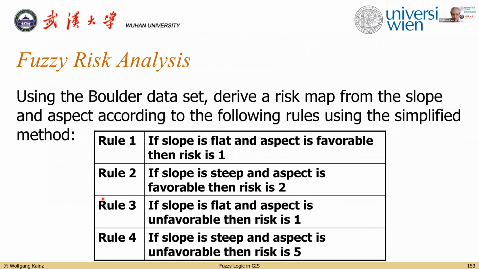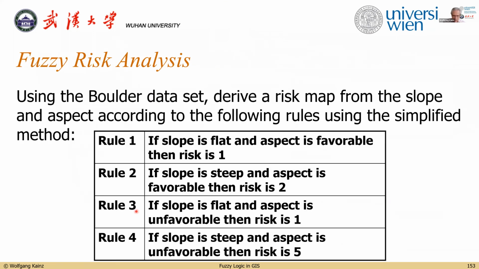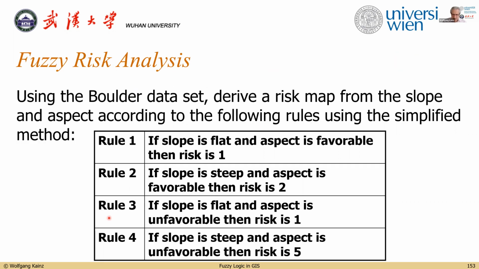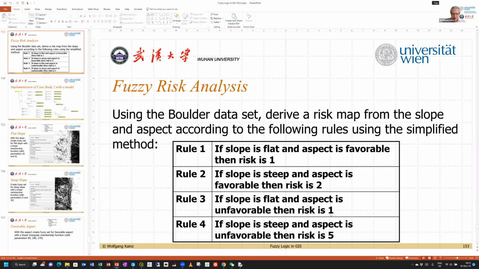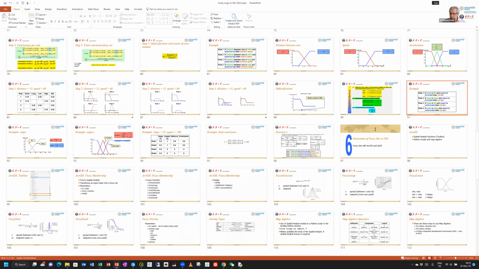For the second rule, the conclusion value is 2, so we will use, where is my 2? Did I miss it out here? 1, 3. Wait a moment, is it 2 or 3? Obviously, I used the conclusion value 3 instead of 2 here. You see, when you are doing these things, sometimes you detect some mistakes. So let me see. Obviously, in my model, I use the conclusion value 3. On my slide, I said the conclusion is 2. So let me check what we did in the Excel example. Which rules did we use there? And then I will later correct it and update it.